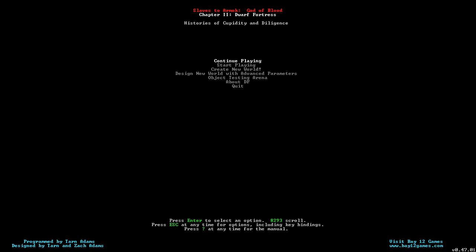Finally, some new Dwarf Fortress content. The new version has come out. It's just the very first part. It's kind of the foundation of the villain update. But it has added some new things.